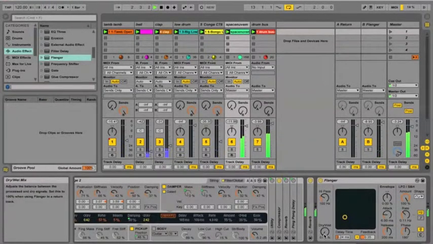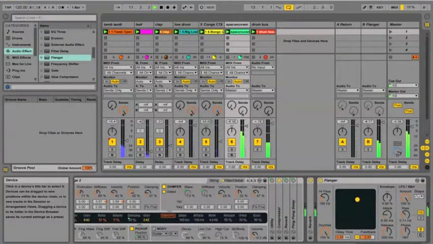Now I'm gonna slowly apply flanger. And we're gonna set up different delay timing for that. As I go up, my feedback's high, so it's louder.